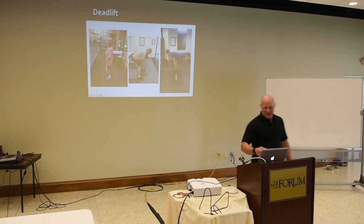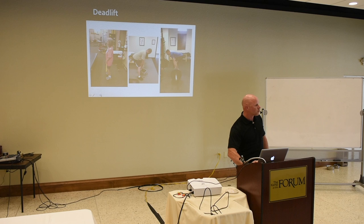And then the guy on the far right, again, this is a lumbar patient that basically was told he was surgical. His doctor said to never lift again. He was a CrossFitter, and he's deadlifting.